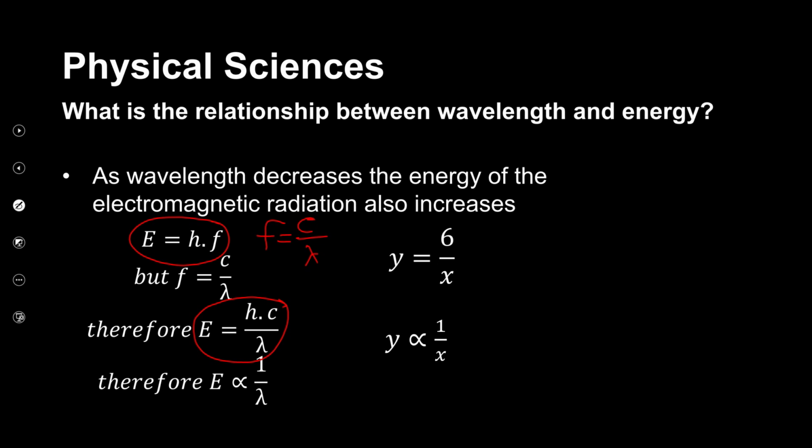And again, we can see that now there is a proportionality. But this time, our proportionality is an inverse one, i.e., as the wavelength of electromagnetic radiation increases, the energy of it decreases. I've used another simple algebraic sum to show you again. If we had a function where y was equal to 6 over x, remember 6 is our placeholder for our constant, just like h is our placeholder for Planck's constant, we can clearly see that as x increases, y's value would decrease.